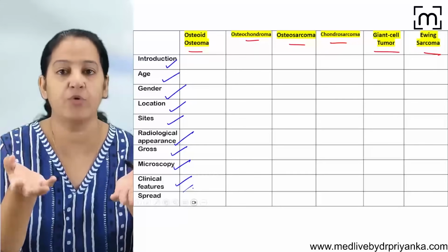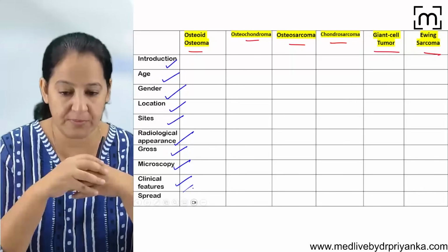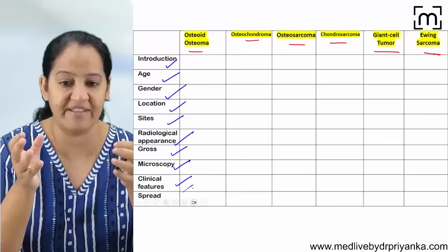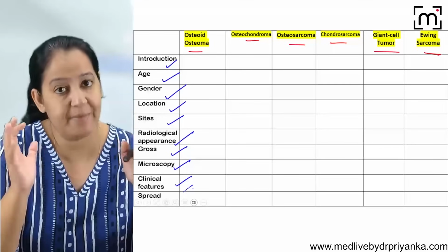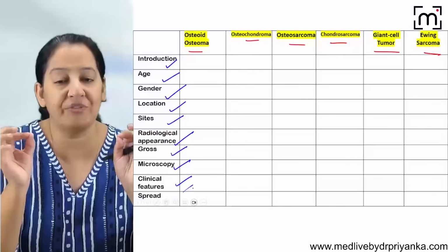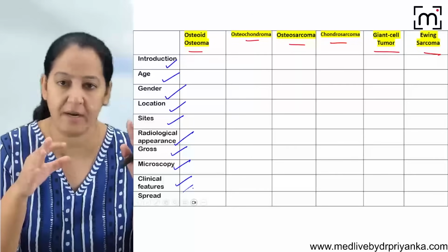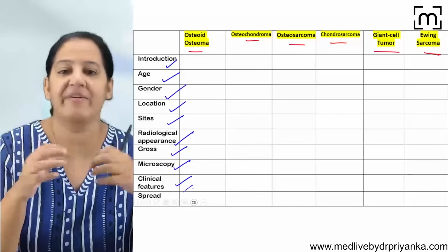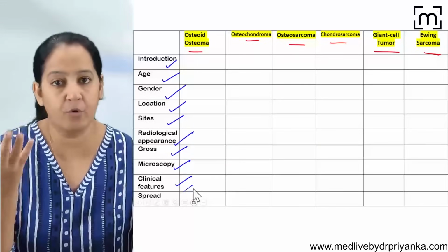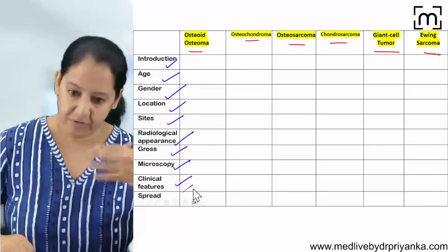I request all of you to take out your workbooks with you, or if you are having the hard copy of Pathology Prof Buster, you can take out that hard copy. The blank table is given there. I want you to fill it there only. After the description, this table should be filled by your own handwriting so that you can retain it better. Otherwise, you can take out your simple notebook and start making this table with me. I will also fill it with you.